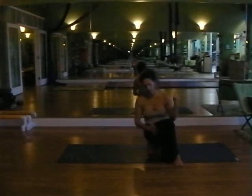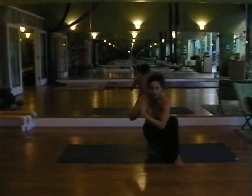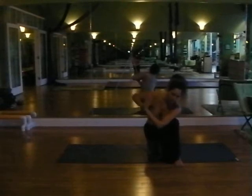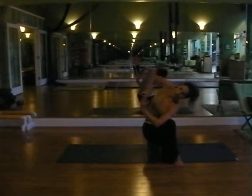Your left hand comes to mid-thigh, pushes across, low belly sucking back, so no pelvic bowl in your way. And then elbow, this shoulder blade has to slide off the back. So you're really making some space here to get elbow to knee, hands in prayer. Lean into the foot if you're bringing your body over the foot. And then push with your back hand into the front, bring that elbow up a little so you can lift your left ribs and open them as you twist. Keep the low belly sucking back.